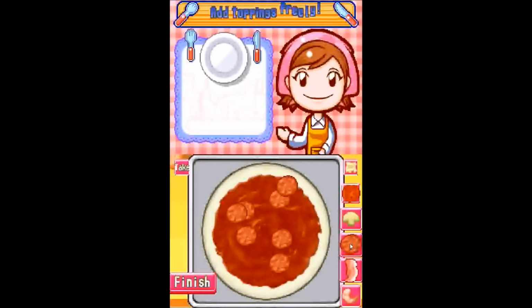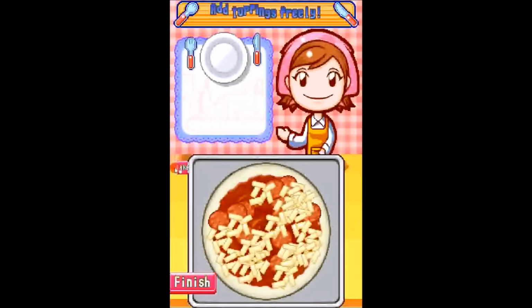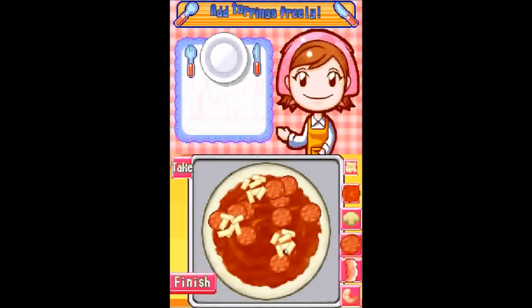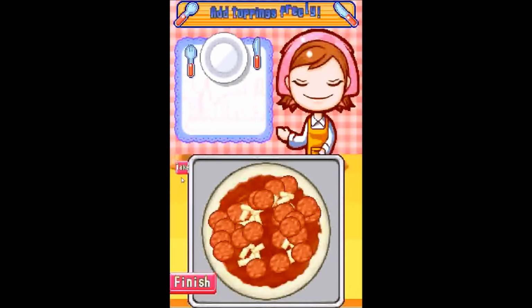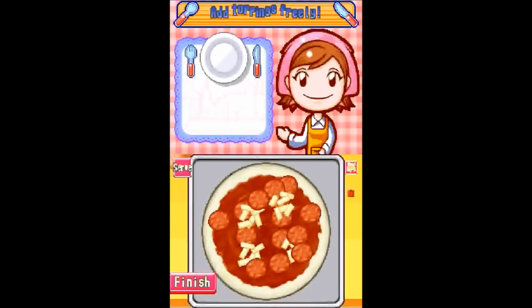Okay, pepperoni, pepperoni, pepperoni, pepperoni, cheese. At least I think that's cheese. Crap, crap, crap. I'll put a few of those on. I'm going to spread them around so when they cook, that's plenty. And then I'll just put on more pepperonis. Let me take out a couple of pepperonis from this big area. There. Let me add a few more pieces of cheese.